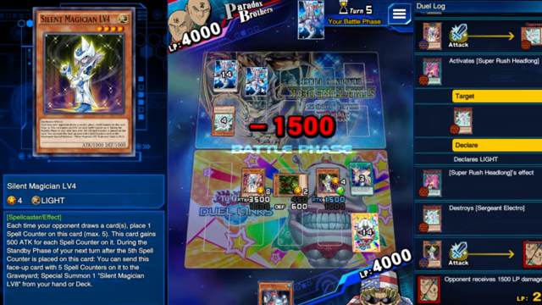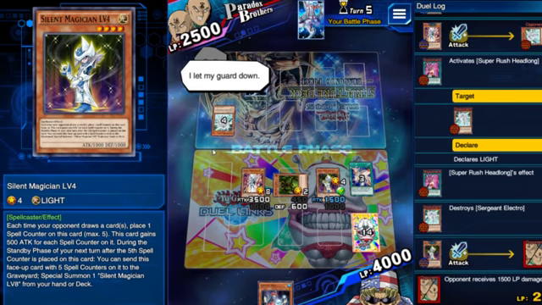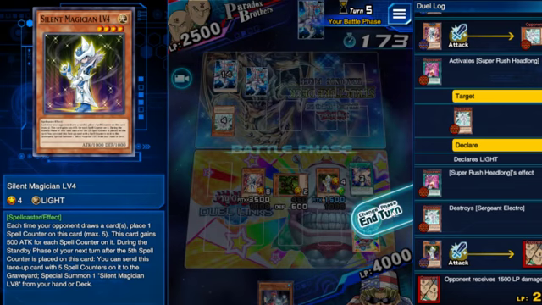It's just going to activate it. No, he doesn't activate it. He lays guard down.